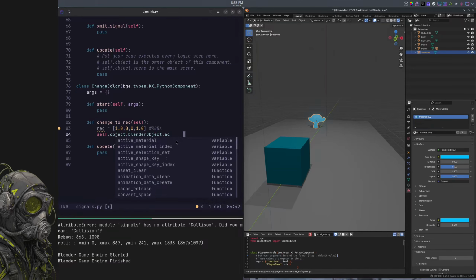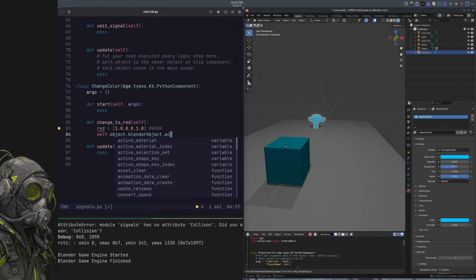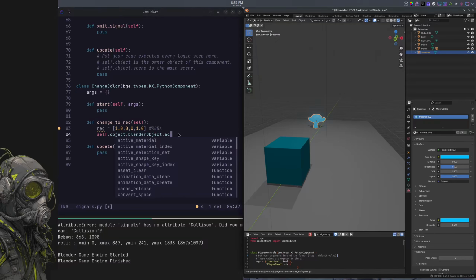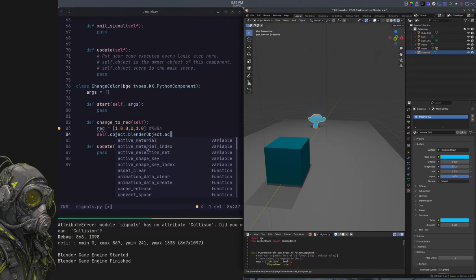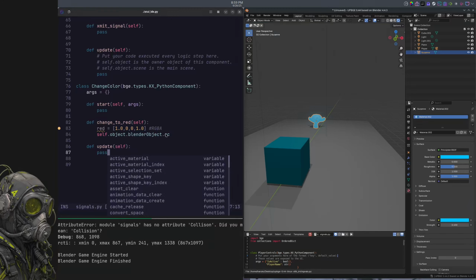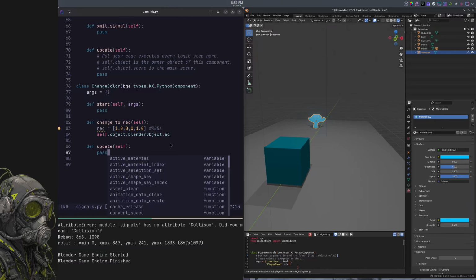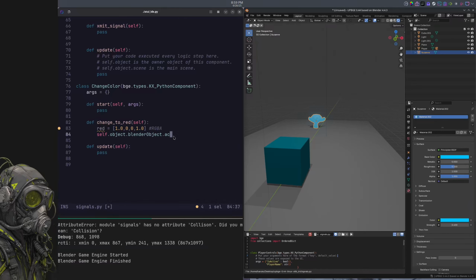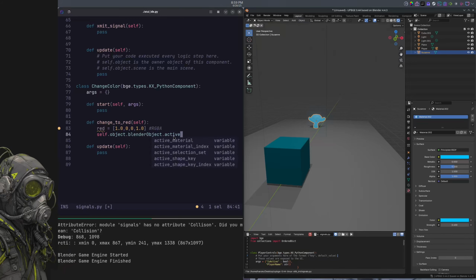You can always use active material set and all these other things to select multiple materials, but we're going to just use active material.